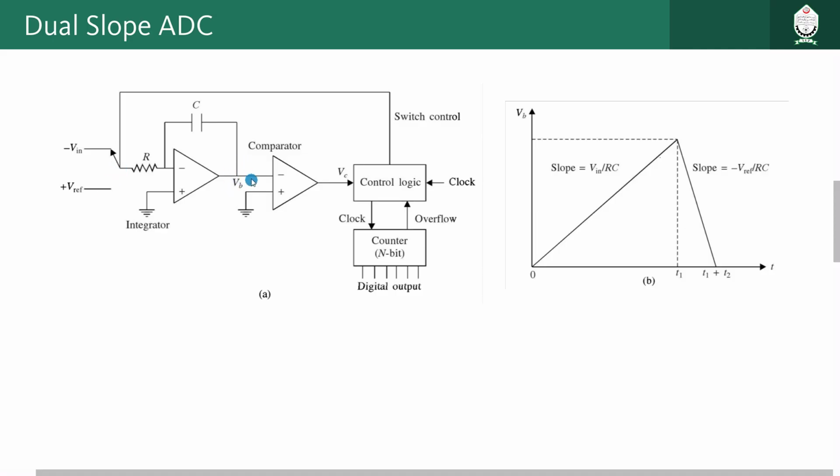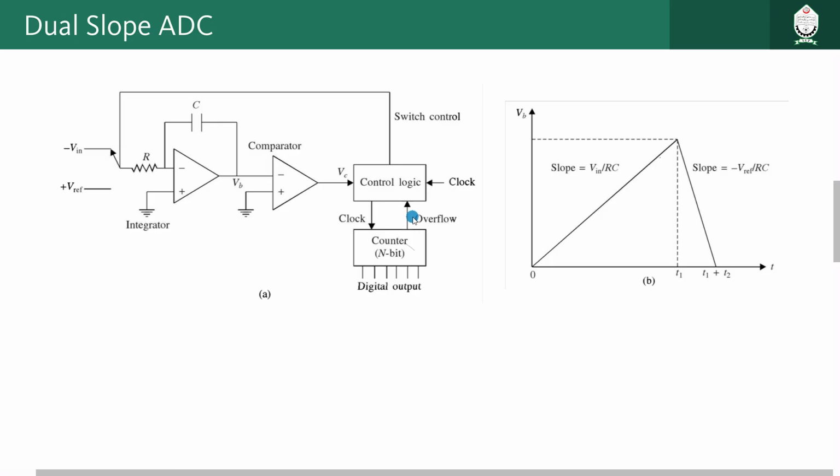Okay, based on that we are going to get a VB voltage here. This will be compared with ground. Based on that, sometimes you are going to get a low signal or a high signal here, and that will control the control logic. So in some cases the clock pulse gets passed here, and in some cases it is prohibited and does not go here to help the counter count up, right? As long as there is a clock pulse here, the counter can count incrementally to a higher value, and there is also a pin here called overflow.